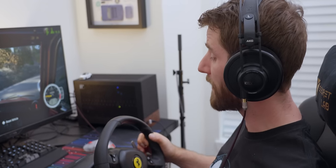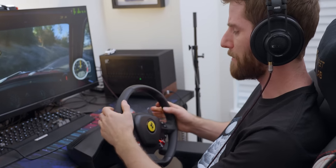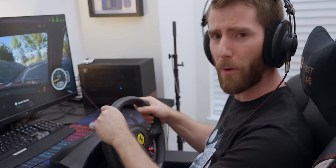That doesn't mean somebody more skilled couldn't put up some decent times with this thing. Not everybody needs an expansive array of buttons and an Alcantara wrap. I mean, the shifting paddles are tactile enough and you're certainly not gonna lose your grip on it.